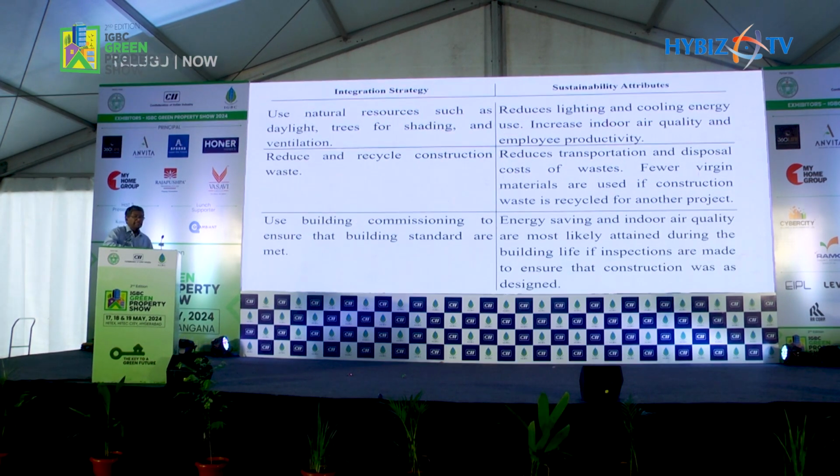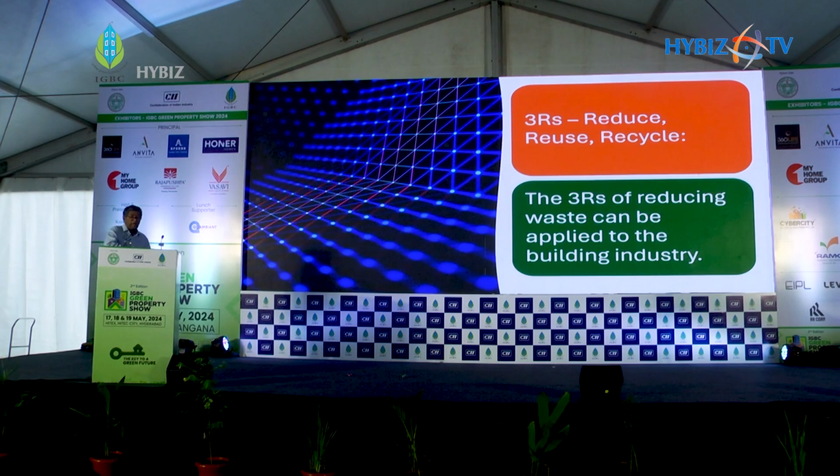Natural resources such as daylight, and trees for shading and ventilation, can be an integration strategy. Reduce and recycle construction waste. In precast production of the material itself, there will be very little wastage. IGBC comes up predominantly saying the 3 R's: reduce, reuse and recycle. These 3 R's are also well taken care of in precast construction, as well as in the building industry at large.